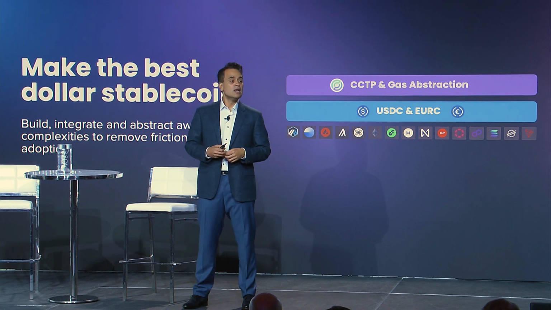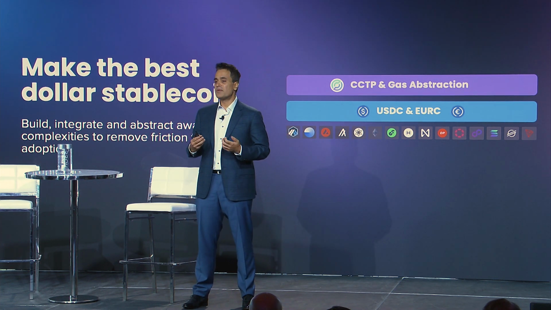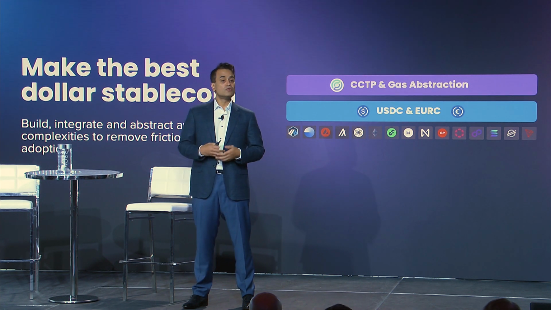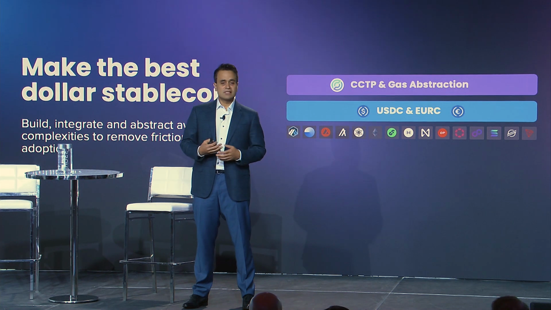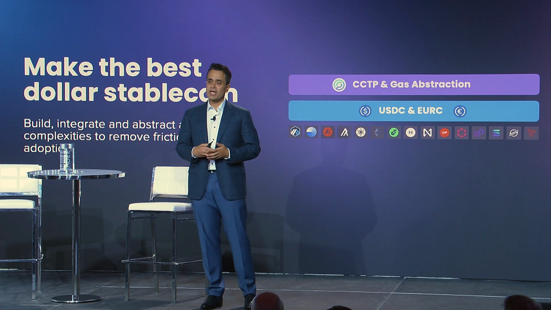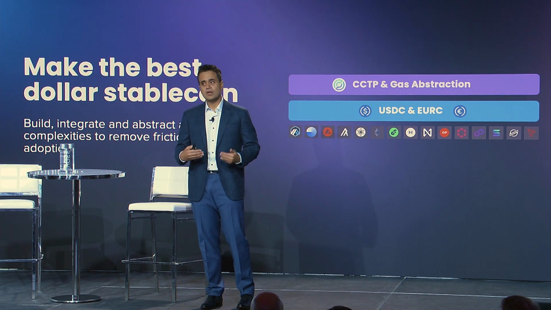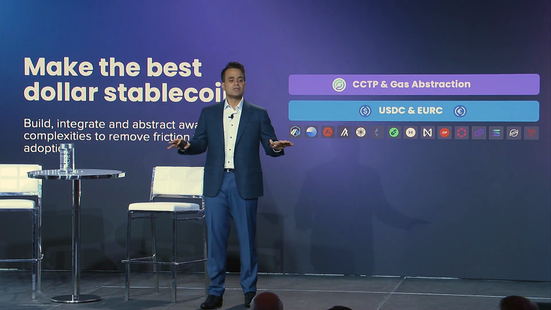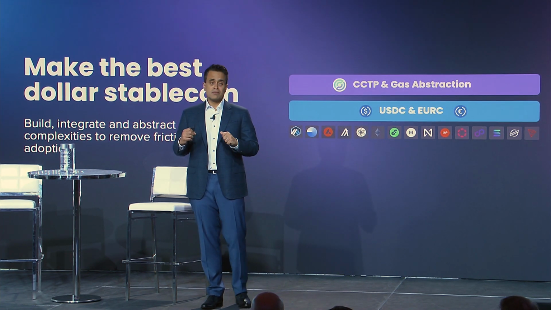We would like it to be that if I have $10 of USDC in my account, I can just send that $10 of USDC to another phone number, to another email, or any kind of addressing scheme there is in the world, right? And I don't have to think about gas. I don't have to think about what kind of chain I have USDC on, what kind of chain your wallet is on, and all of that just happens underneath. And there are even more sophisticated concepts, like if you are in a wallet that is managed by a developer, maybe the developer just pays for the gas, and you never realize that there is such a thing as gas.